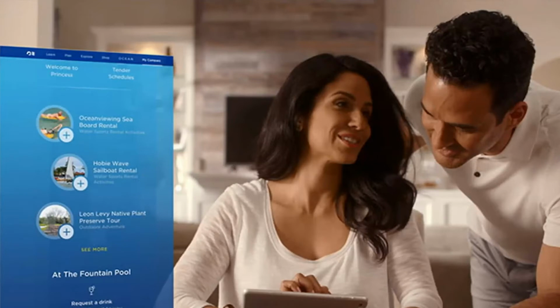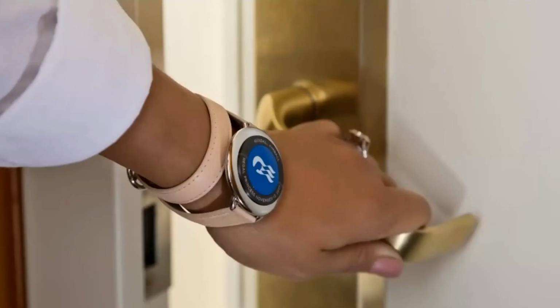I'm not sitting there trying to figure out every day that piece of paper they leave at your door and all the different activities. Those activities come to me in the context of what I'm doing. So it's a pretty powerful experience where you really are in this kind of smart city environment. As I have this medallion and walk towards my cabin, the air conditioning comes on to the level I want. As I get closer to the room, the TV may come on. As I come to the door and put my hand on the door handle, it unlocks.